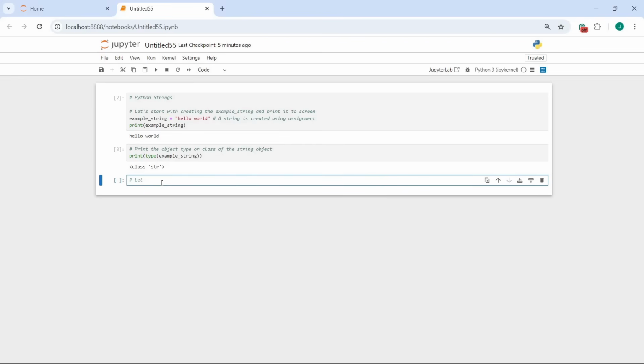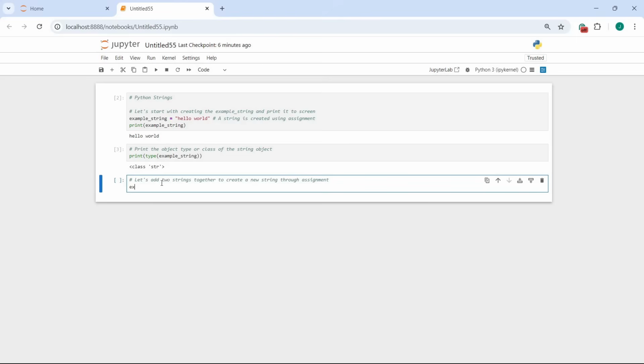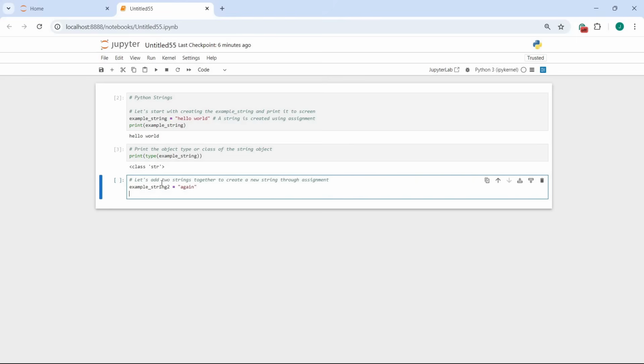Now we'll add two strings together. So let's add two strings together to create a new string through assignment. We type example string 2 equals again.